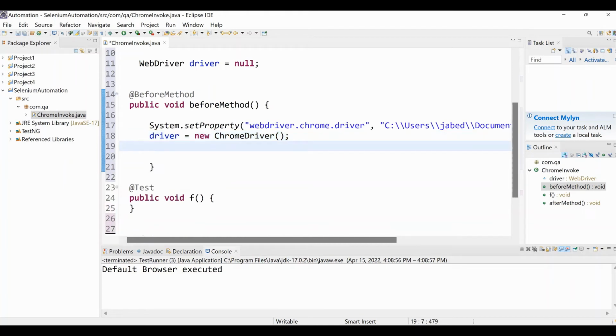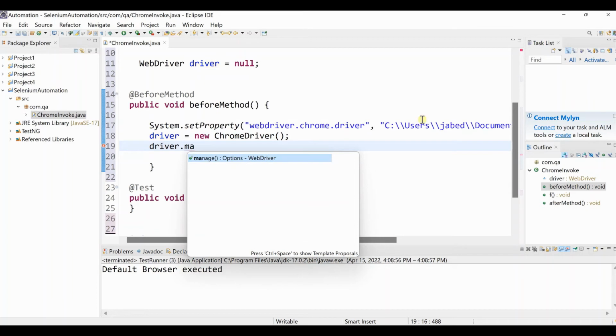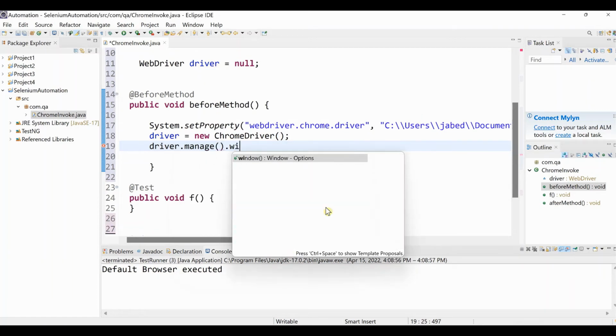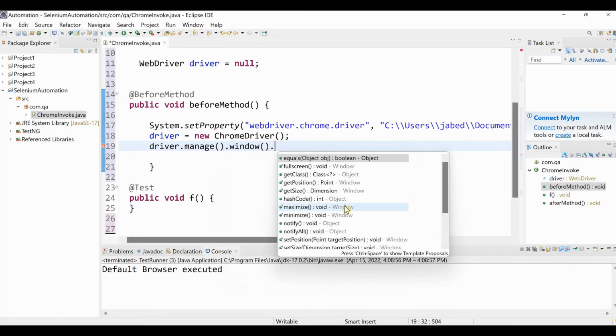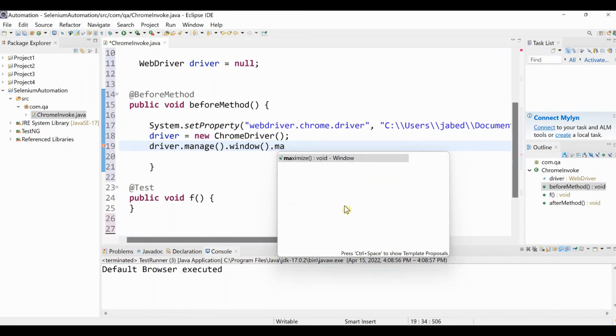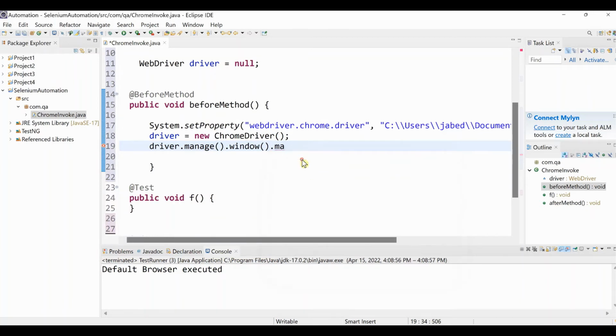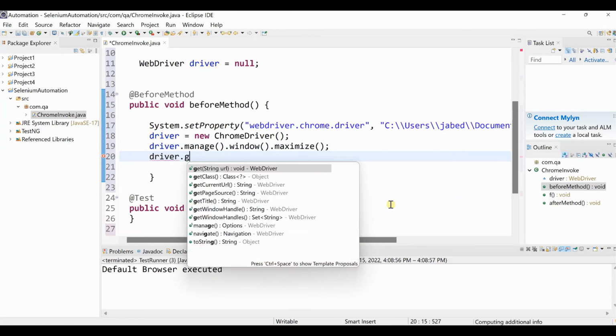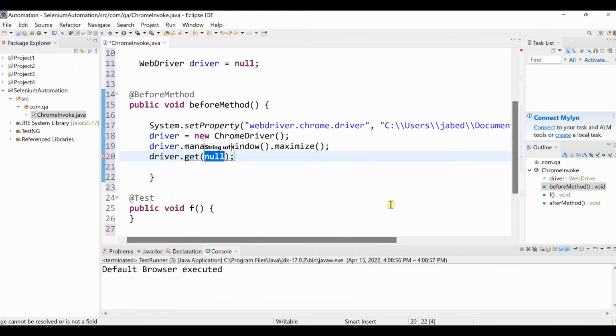And then you have to do driver.manage().window().maximize(). Then you can put driver.get, and you can put the URL over here.